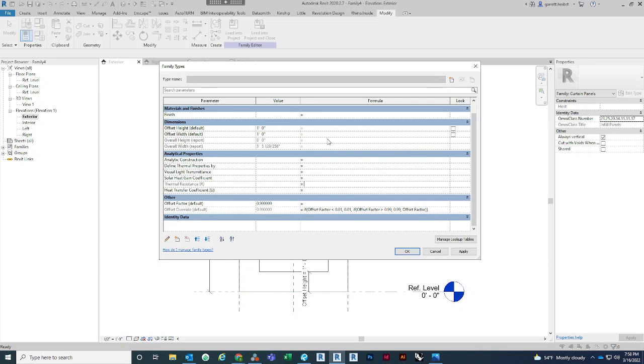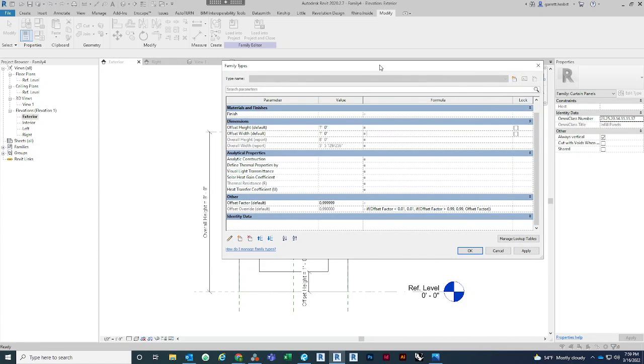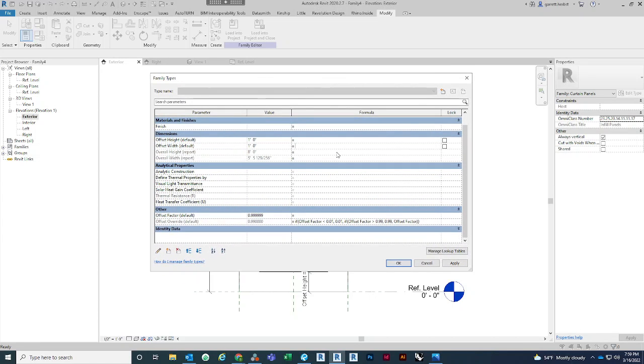All right, and these equations, so essentially what we want to do is utilize this number to multiply and manipulate the height to create a proportional value and proportional offset. So for the offset width, we're just going to say width divided by 2.